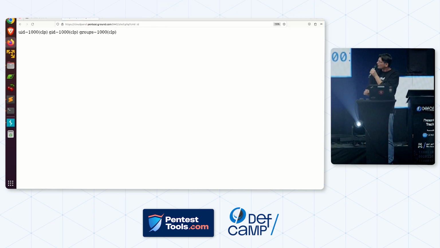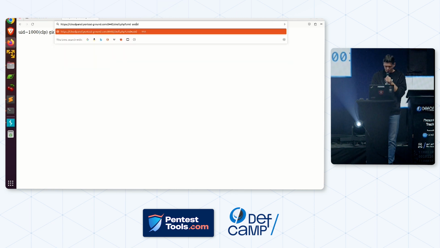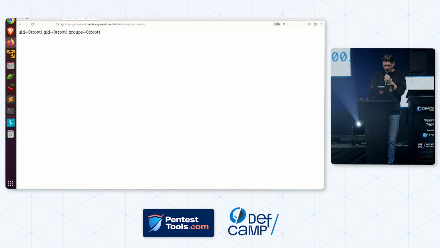Okay, and you see that it comes with the CLP user, which I said is the highest privileged user, which, guess what, has also sudo privileges. I'm trying to do this with a single hand. So yeah, this is the way the exploit works and gains root access on the server.